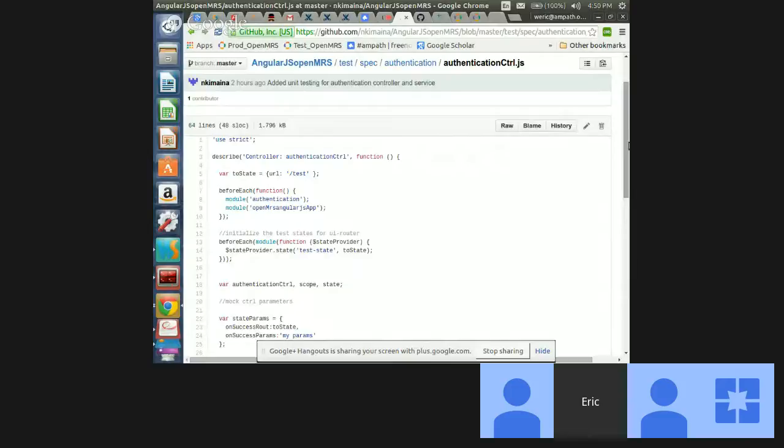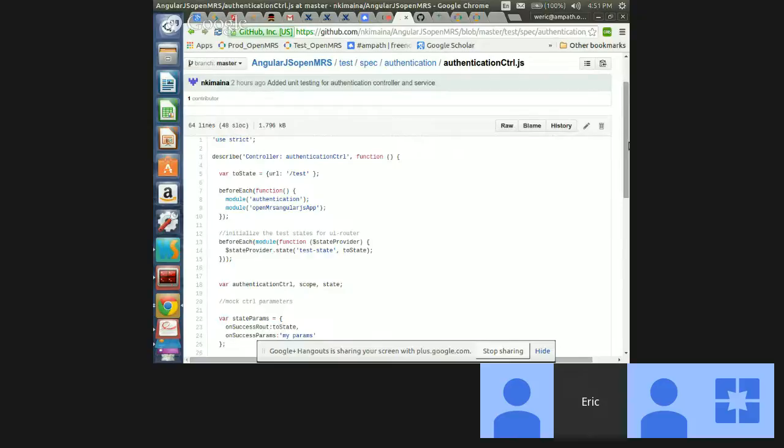So I needed to have such a page or such a URL so that after a successful authentication, I have a way to verify that indeed the user has been redirected to that page. So that was one of them.